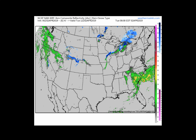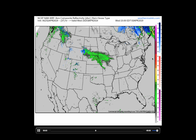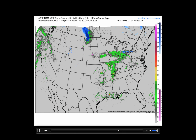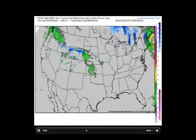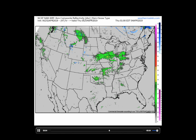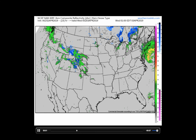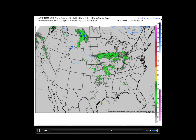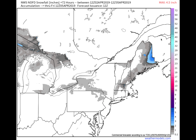Taking a more specific look at the high-resolution NAM model's precipitation type forecast over the next couple of days — this storm system is really intensifying off the east coast, bringing some coastal precipitation to the region, maybe some snow across parts of Maine. Getting into Tuesday night through Wednesday morning and during the day Wednesday, perhaps seeing some snow across Maine. And as this loop ends Thursday afternoon, we're already watching the next storm system tracking into the area.